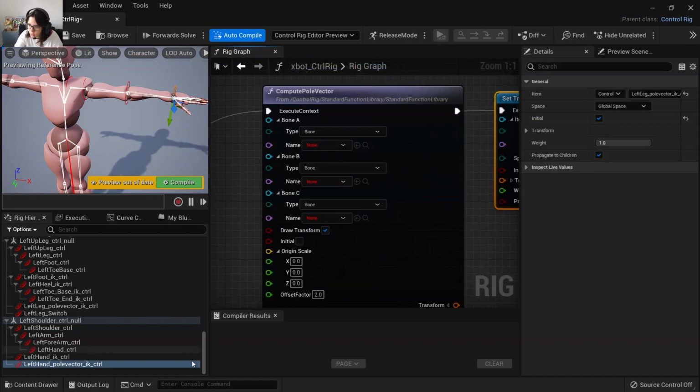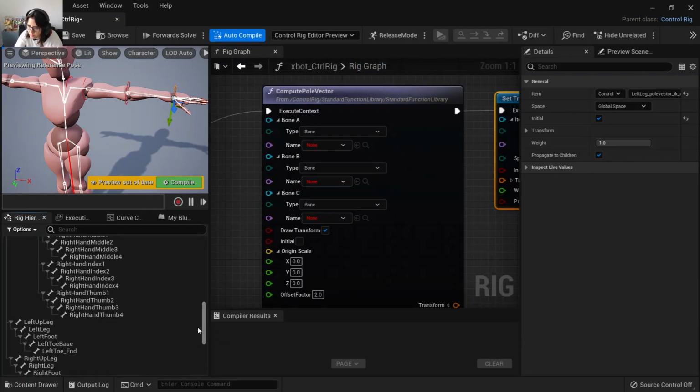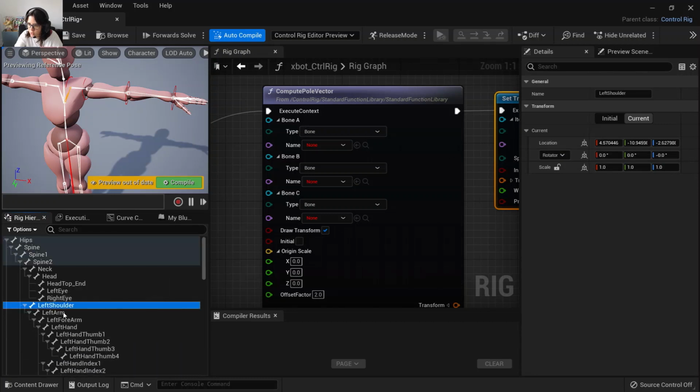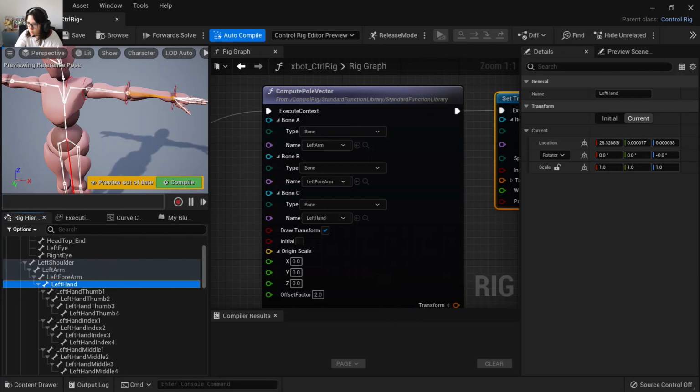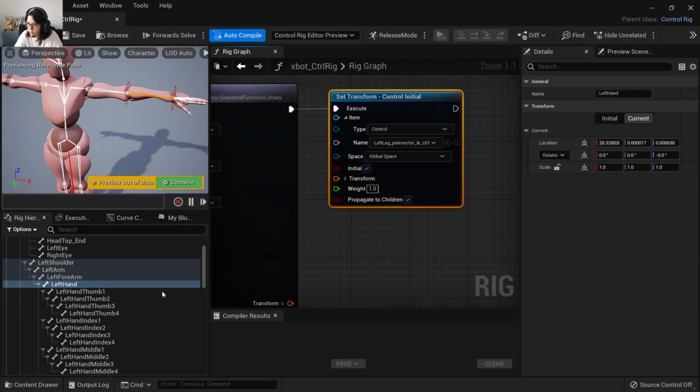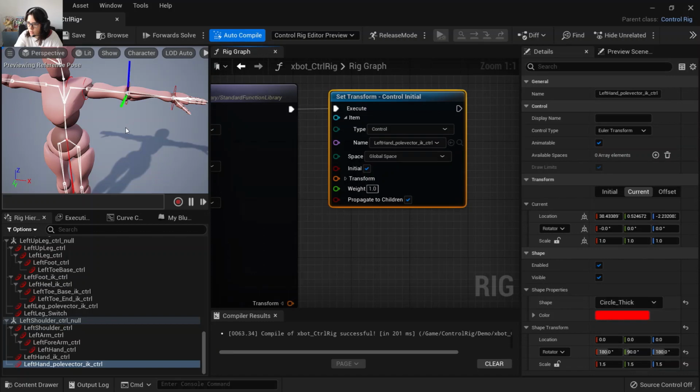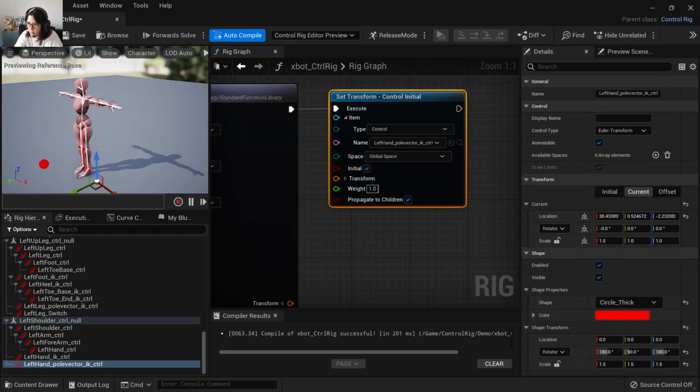So here the bones are, just said that we ignore the shoulder for now. So arm, forearm, just the elbow, hand, the control is pole vector, hand. Let's see if this time it actually works.